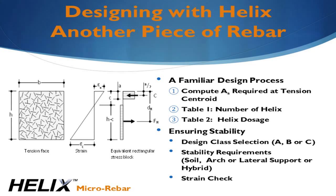Remember, Helix provides constant tensile resistance regardless of strain. In essence, this gives you a tensile stress block underneath the neutral axis, which can be idealized as a single piece of rebar at the center of the tension zone. Once the rebar is known, a table is used to determine the number of pieces of Helix required to replace the rebar. A second table is then used to determine the Helix dosage. Keep in mind that there are some additional checks that we'll do to ensure stability and that the strain limits are satisfied for the design class we select.